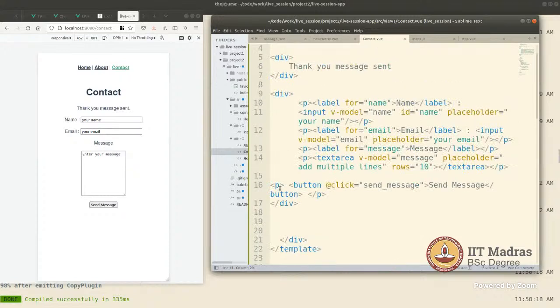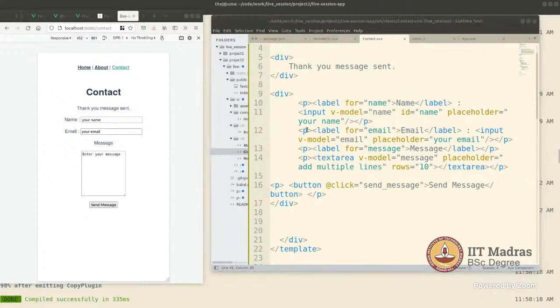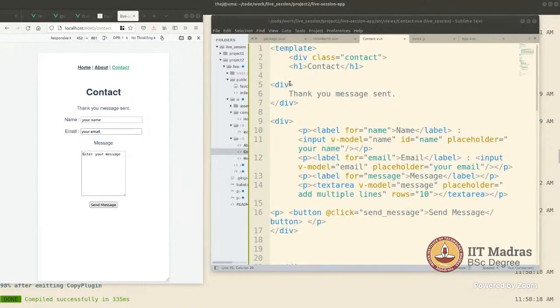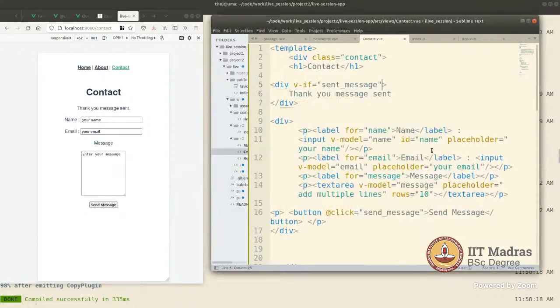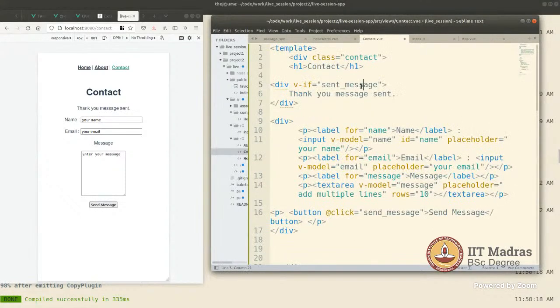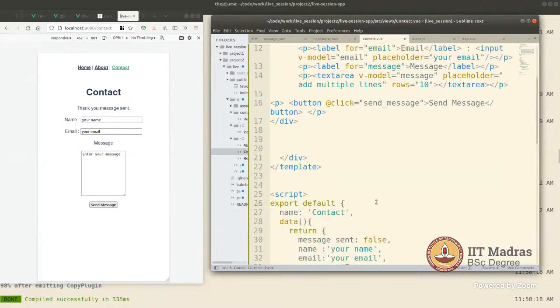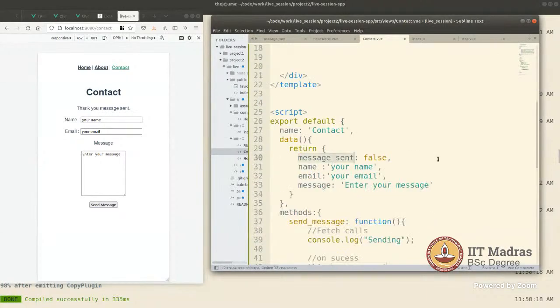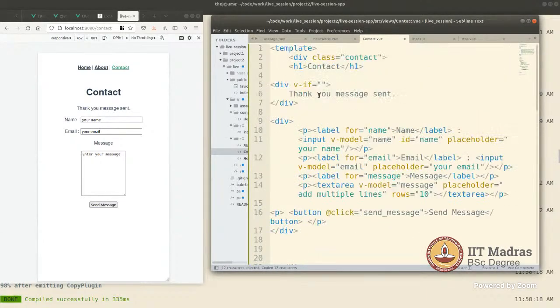So here, but we have to show one of them. To show one of them, you have to use if else, right? If that will be done using this, we can add it here. If message sent, show this part of the template.